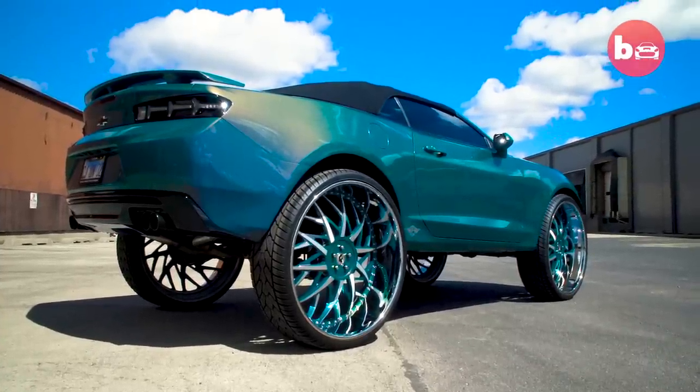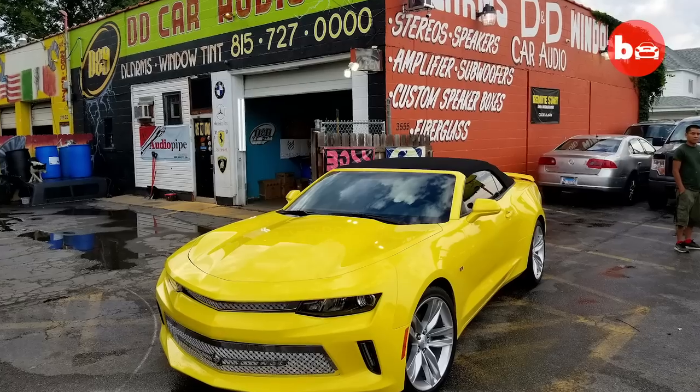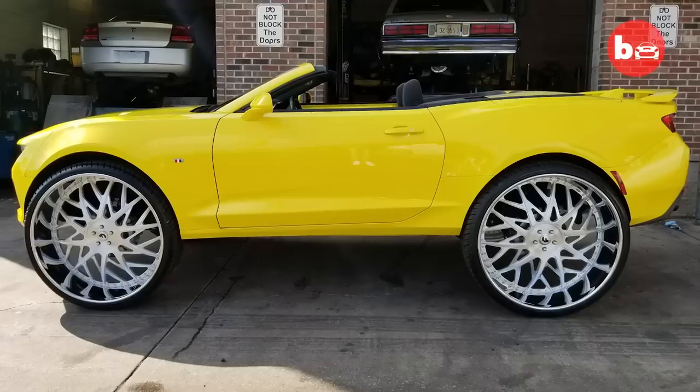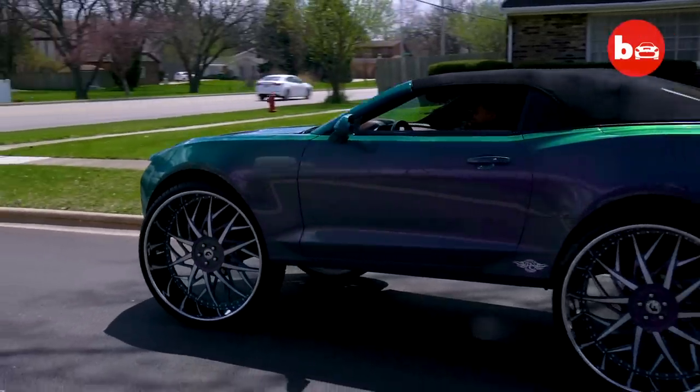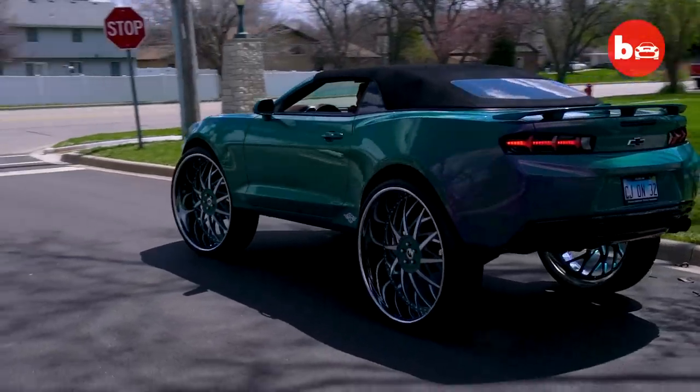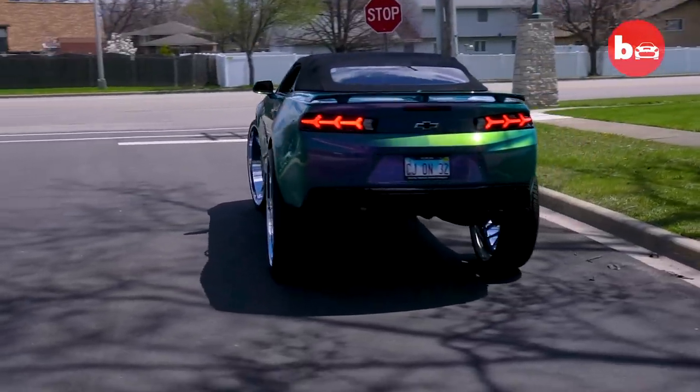Me and CJ have known each other for a long time. I remember CJ when he was even younger, when he didn't even have his dreads. I helped him with the build — we do all the builds together. We always have fun. You got to have fun in this line of work, you can't always be serious. The key elements of the car build are a lot of time, a lot of money, and a lot of heart went into it.